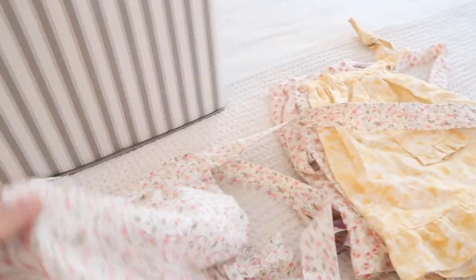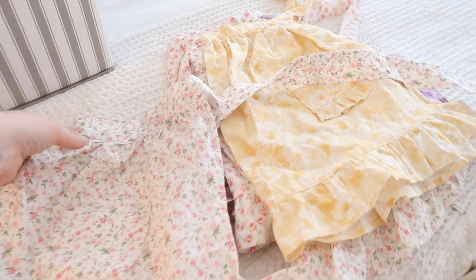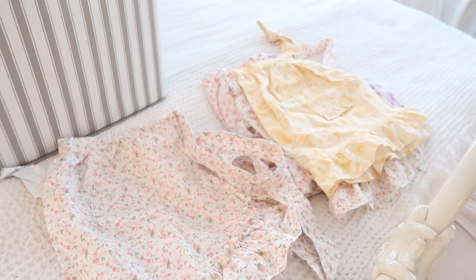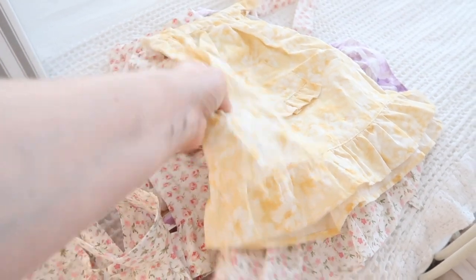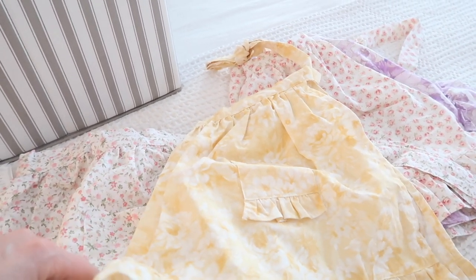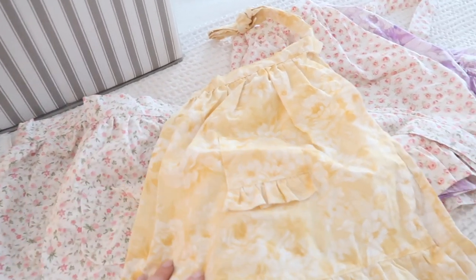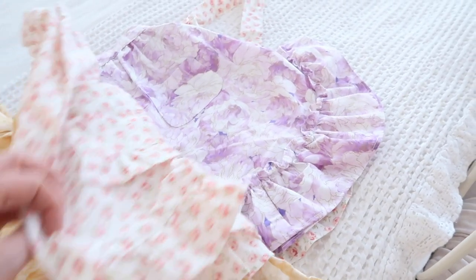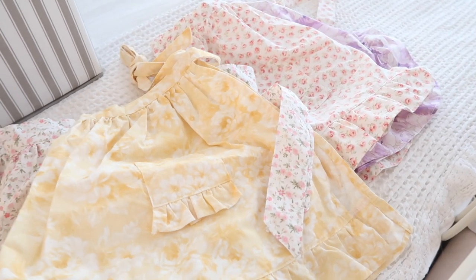Okay, so one of the things that I did not do was picture these little girl aprons that I've had for a while, and I used to sell aprons in my Etsy shop. Many of you purchased my aprons. And I had some leftover fabric that I just wanted some little girl aprons made from. So I have these. I'm going to picture them and just put them in my Poshmark closet. So if you are looking for, maybe you purchased one of these in these patterns, go ahead and check out what I have left in my Poshmark closet.